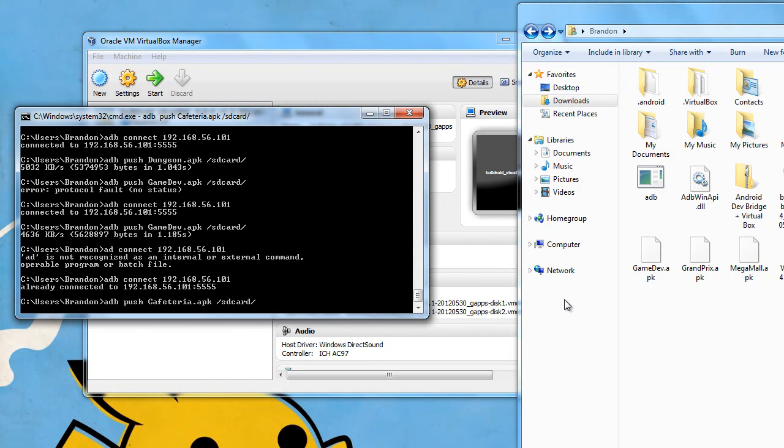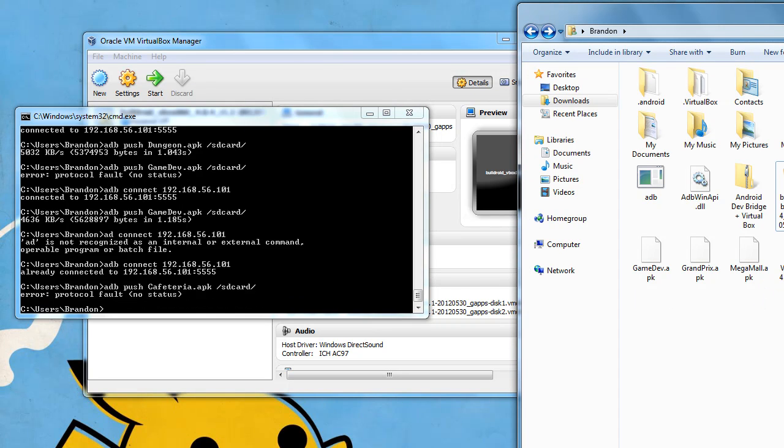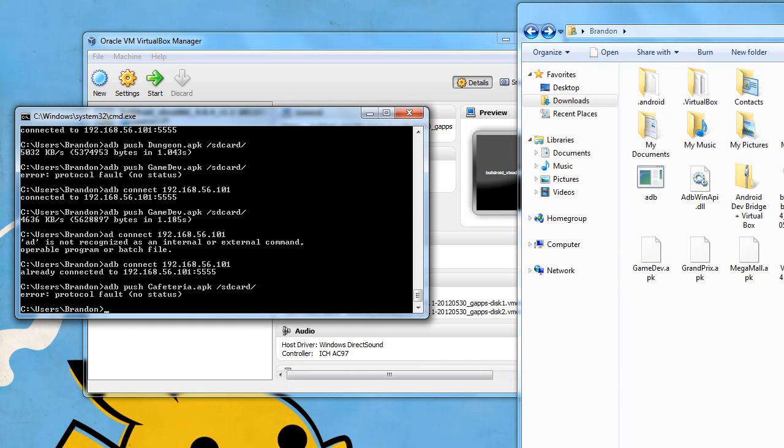I'm actually not even sure if this will work though, because I did close it. Probably should have kept it open. But normally it does work. That's why you have this right here. So if it doesn't work, it's just because I don't have it open right now. Not a big deal. It'll work for you. Don't worry. Anyway, it's only doing that because I closed the VM. You need to have it open. That was kind of dumb of me. Either way, I got all these things right here.